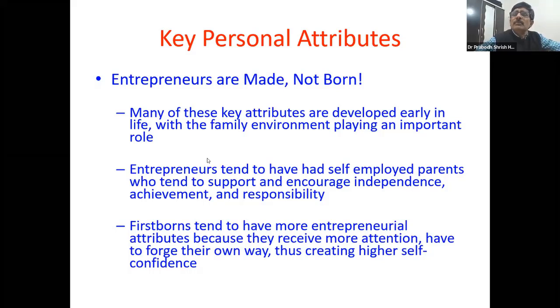By the way, not more than 10% of people can become an entrepreneur because by nature, 60% of the people will go for a job. They will work for government or they will work for somebody because they do not have that ability to work by themselves. Only 10 to 20% in any population can work independently. Now our duty is to help those 20% people so they can generate more jobs. If they become big, we can work for them. If I don't know how to drive, I can help somebody to drive. This is very important. So either you become an entrepreneur or you help somebody to become an entrepreneur.